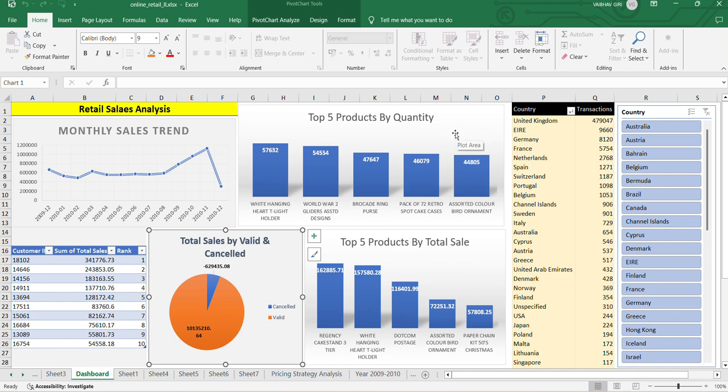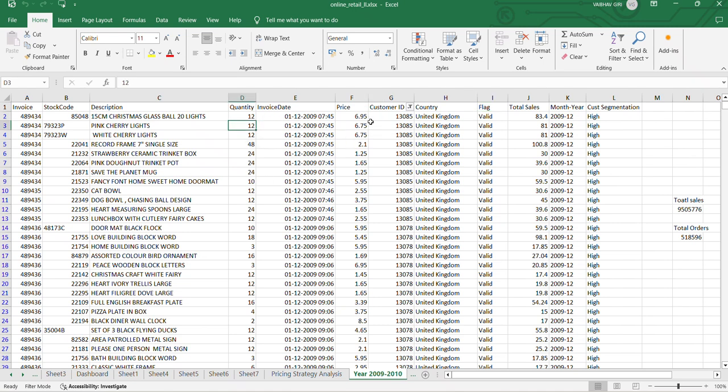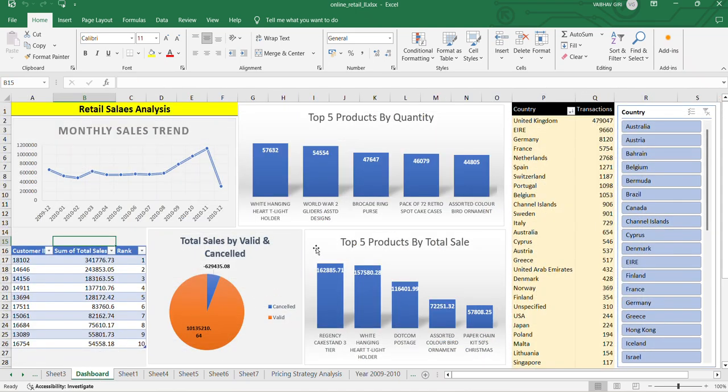That revenue column is the total sale column that we created by multiplying quantity into price. So we calculated the top five products by quantity and by total sales, that is the revenue.